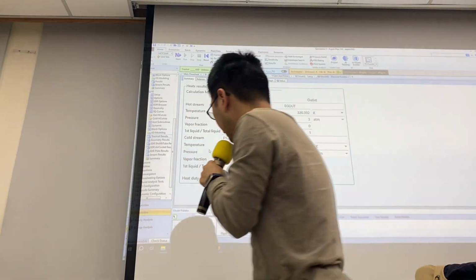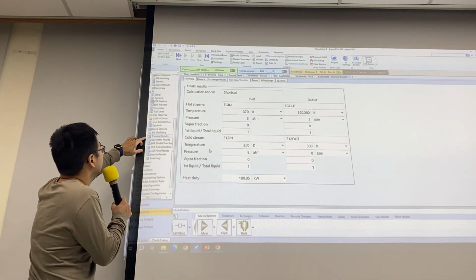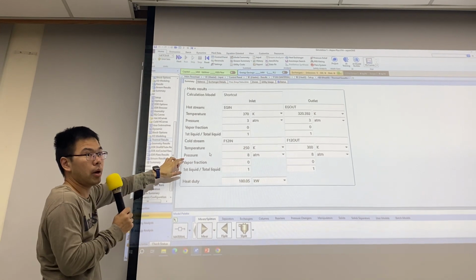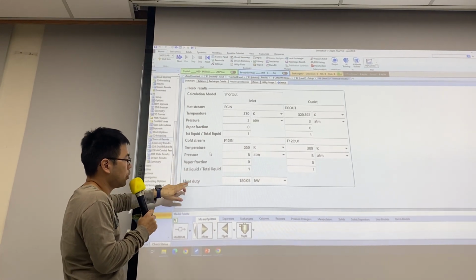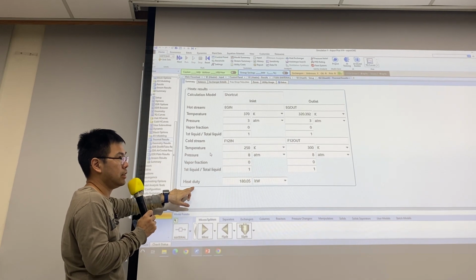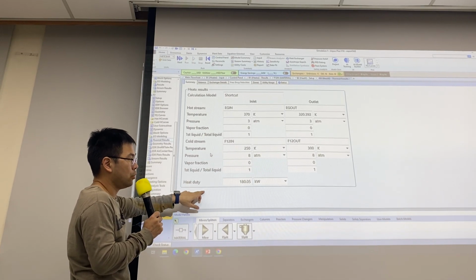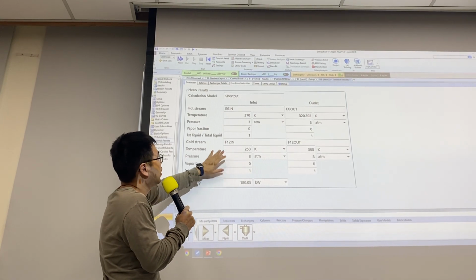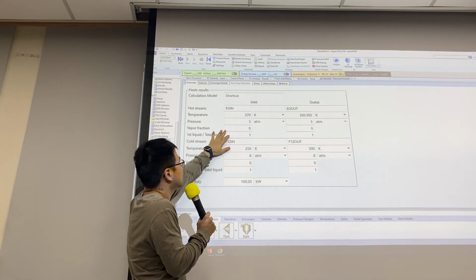Okay, the result of E2, that's the thermal result, and you see this panel. For the heat duty, that's exactly the value that you assigned, 180.05, okay?